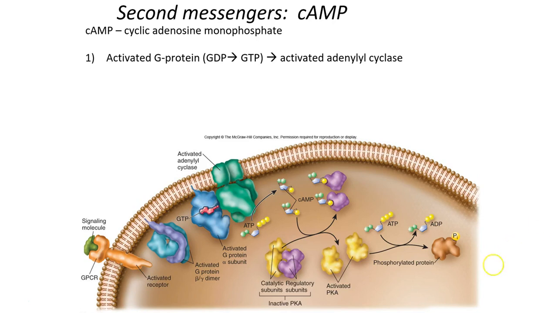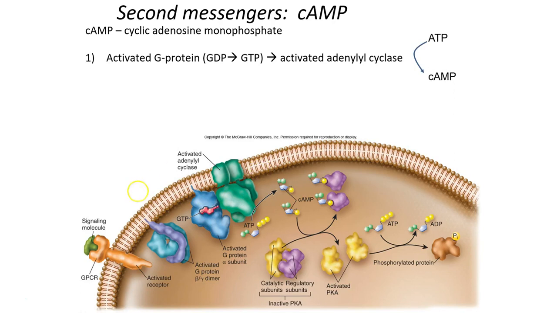Once the G-protein is on, so that alpha subunit's by itself, no longer bound to the beta-gamma inhibitors, now it's going to start a downstream signaling cascade. So the activated alpha subunit of G protein is now going to bind to this green blob here. This is called adenylyl cyclase. So when the alpha subunit binds to adenylyl cyclase, it turns it on. It turns the next step on.